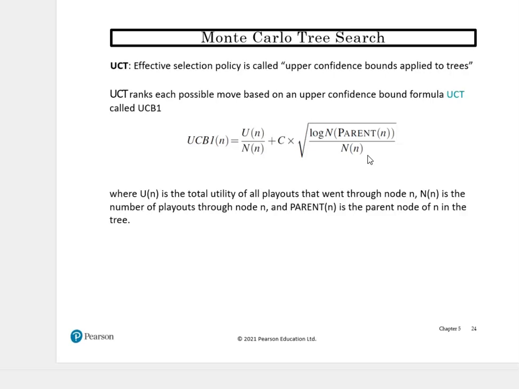to visit this node n a given percentage of the time, the exploration term goes to 0 as the count increases. So as we revisit the same node over and over, there's nothing left to explore. So this entire term right here will become smaller, and will eventually reach 0 if N of n reaches infinity. And if that's the case, then we're done exploring. There's no more exploration term in that case, and the utility of this node will be U of n over N of n, which is the average utility over how many times we visited it.